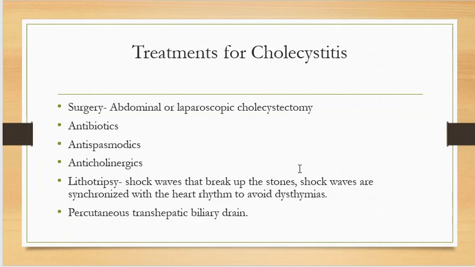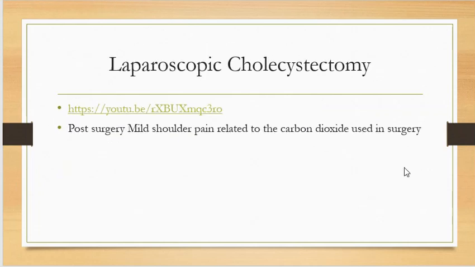Post laparoscopic cholecystectomy, a patient would exhibit maybe some mild shoulder pain. And this is common for up to 1 week after surgery because there's some residual carbon dioxide that is used to inflate the abdomen for the laparoscopic procedure. And it just causes some pain, but it will dissipate. Okay. You can watch this video and it shows the laparoscopic cholecystectomy.